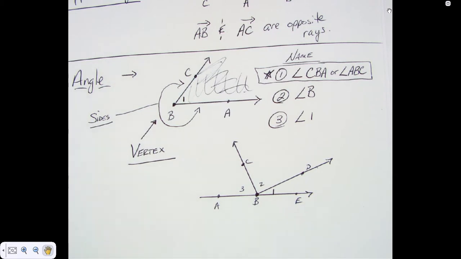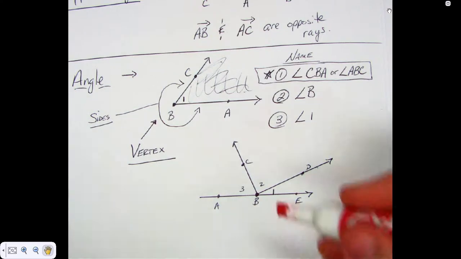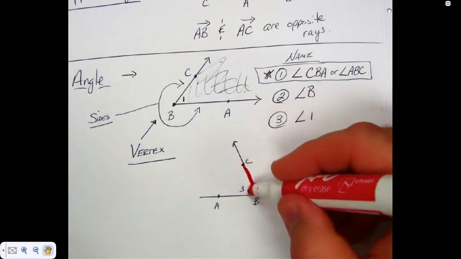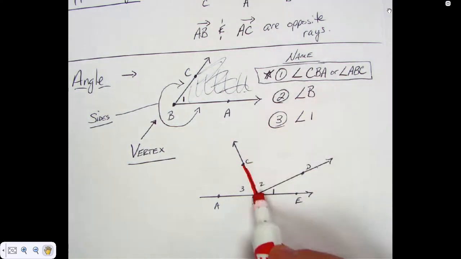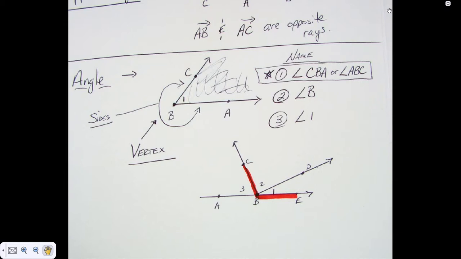No. For those of you that wonder, I said C to B to E. Why not? If you tried to, what would be your closest way to be able to say that? Angle 1 and 2, maybe? Well, do you want to be called by your parents' name? Or do you want your own name?